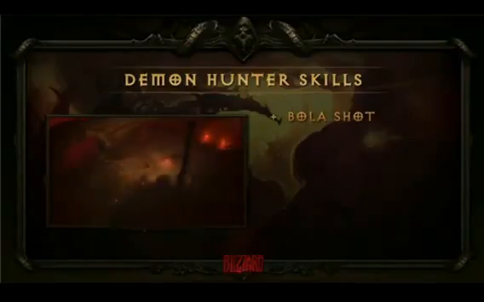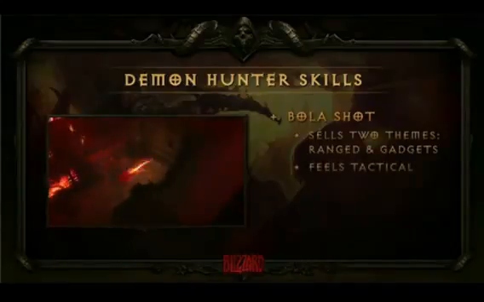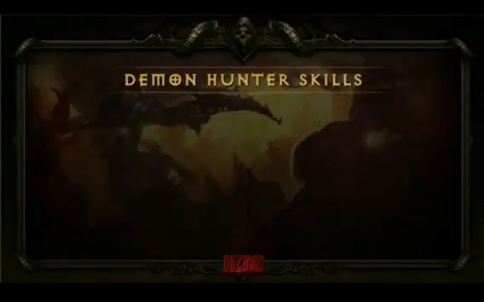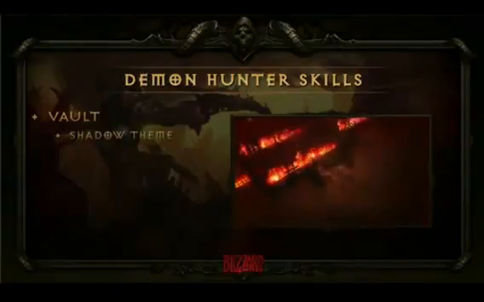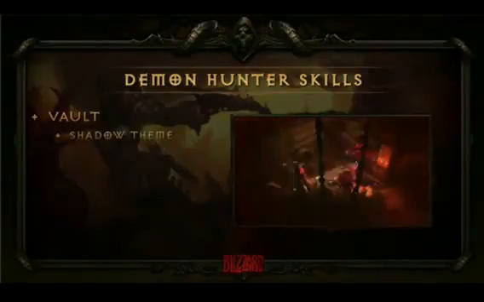You're going to see a theme in all the skills that we talk about today. We always want to try and push the core concepts, the range, the gadgets, and the shadow. The next skill we're going to talk about today is Vault. Vault's a movement skill. Obviously, the Barbarian has leap attack, and the Wizard has teleport, and we wanted to make sure that all of our classes have a way to get around the battlefield. In this case, we wanted to sell the Shadow theme.